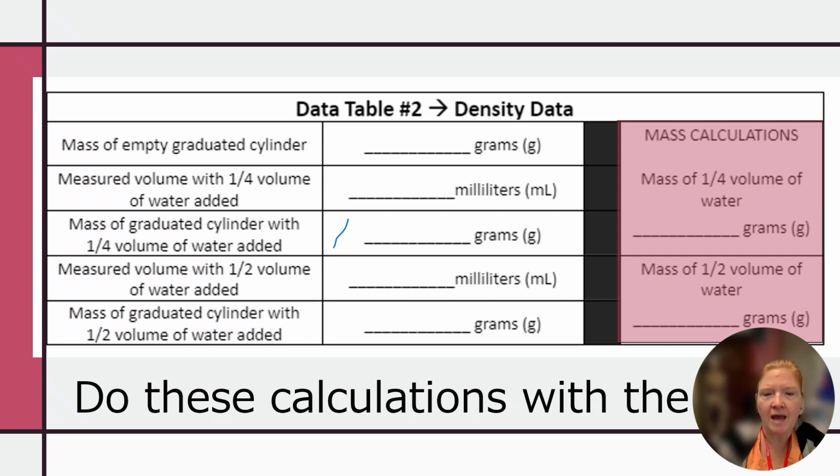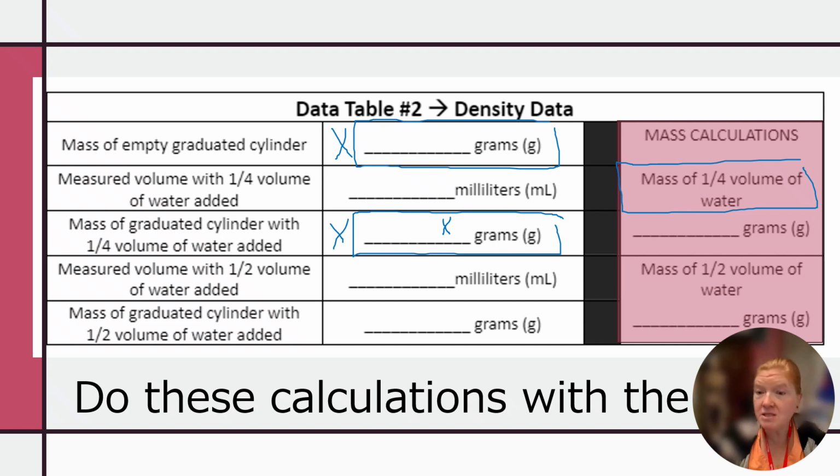Right here, I have recorded the mass of the graduated cylinder with the water, because in order to find the mass of the water, I would just pour it on the balance. That does not work, right? It's just going to spill off. Okay, but here I have the mass of the empty graduated cylinder. Okay, so to find the mass of a quarter of the volume of the water, I'm going to take whatever this total was minus whatever this total was, because this is the graduated cylinder plus the water, and this is just the graduated cylinder. So when I do this number minus this number, I get just the water.